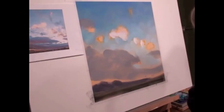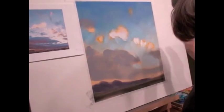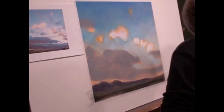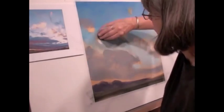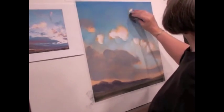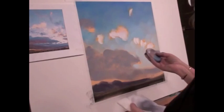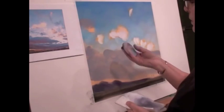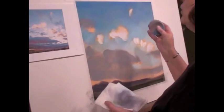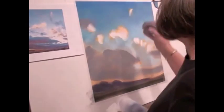One of the things that I just love about these tools is that in painting, we're always taught, maybe you learned this too, that we should use the largest brush we can for the longest time we can. And what that does is it keeps our strokes fresh. So using these big tools, these big softy sponges, I get large strokes that are juicy and effective.